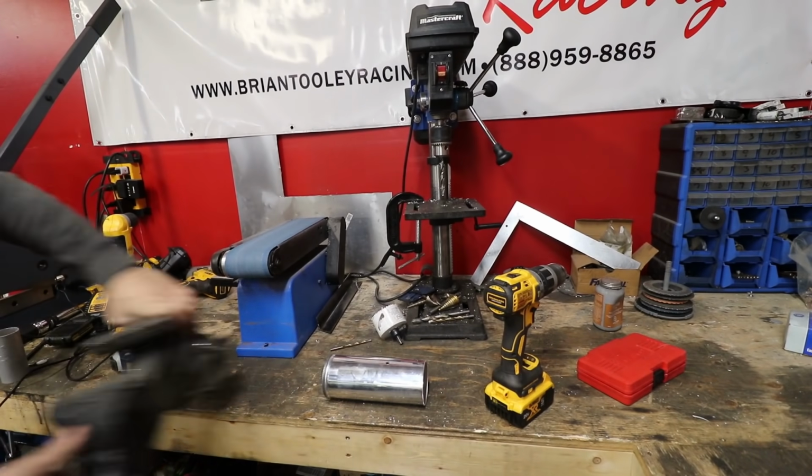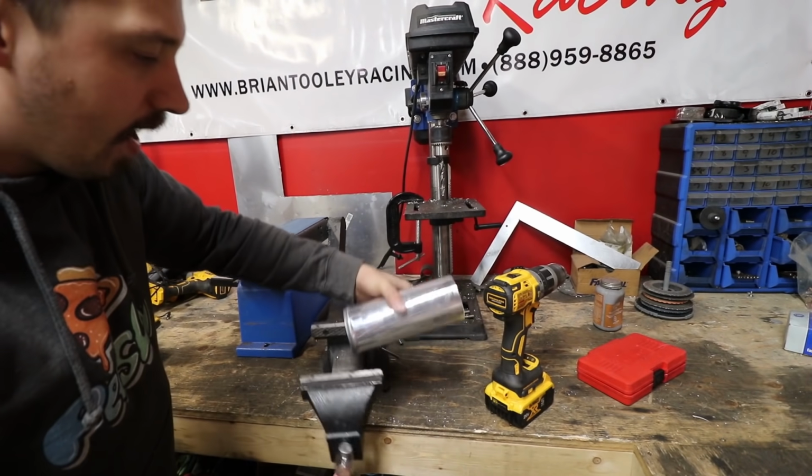This is why I don't mount my bikes, so I can just transport it wherever I want.